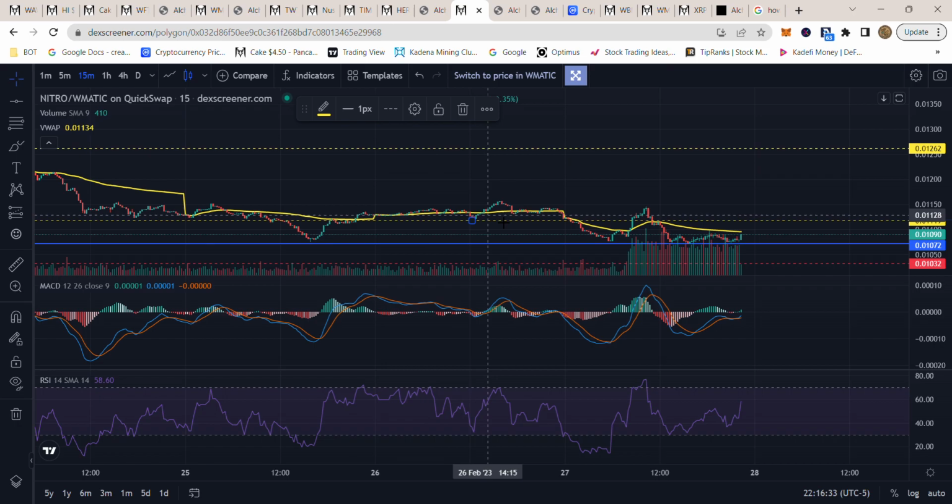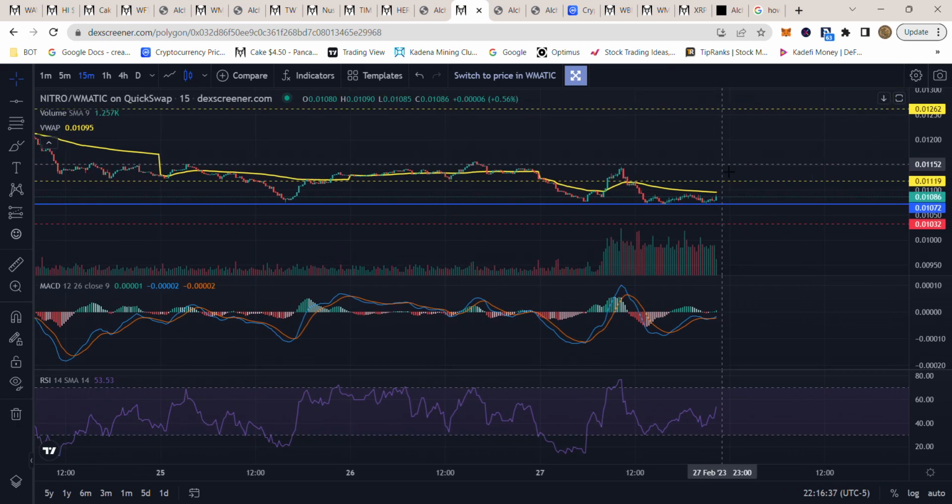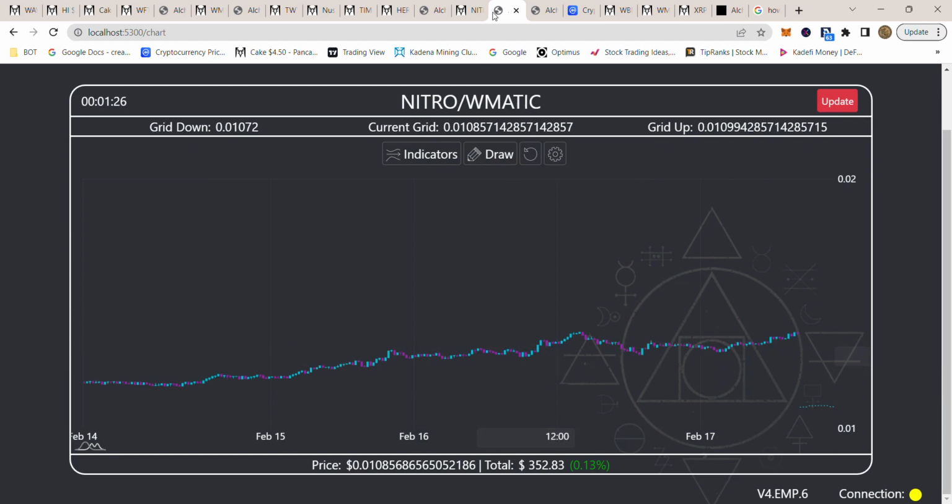But I honestly suspect it'll probably get up into this area here. If this happens in a day, great. If it happens before I go to bed, I'll close it. Again, my goals are 3 to 6% on this and see what happens. So that's pretty much what I look to do, guys.